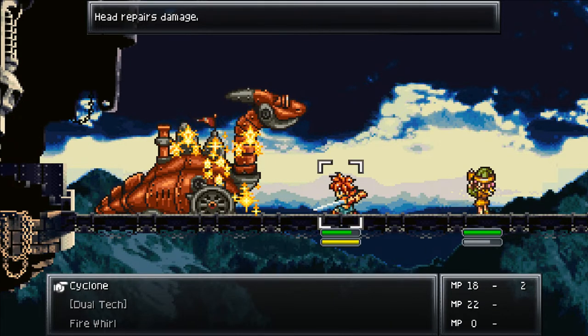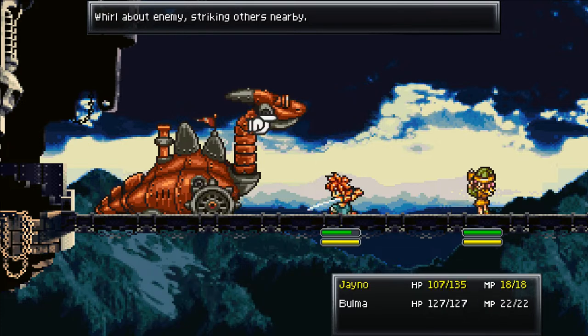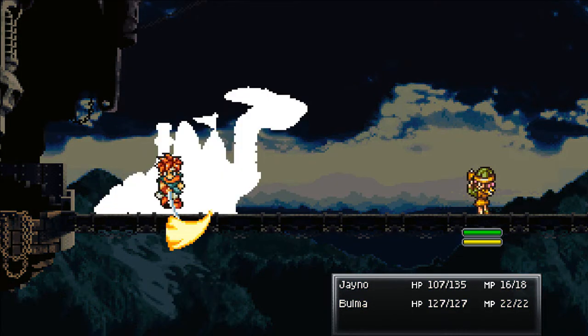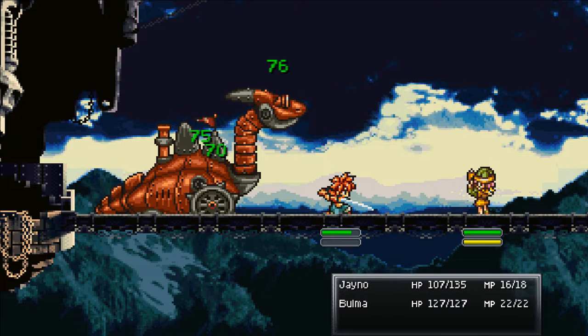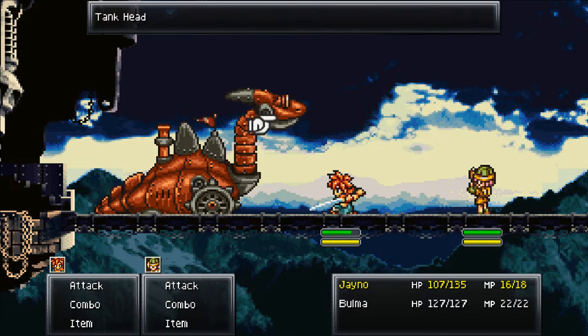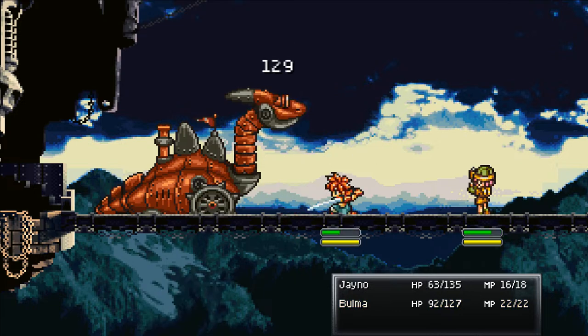Wait, let's do a tech. Did it just heal? It didn't even take any damage yet, that big dummy. It's immune to fire, so I guess I only want to do the Cyclone. Head repairs damage. Okay. Wow, that did a lot of damage. I'm gonna have to heal, jeez, if I get the chance.